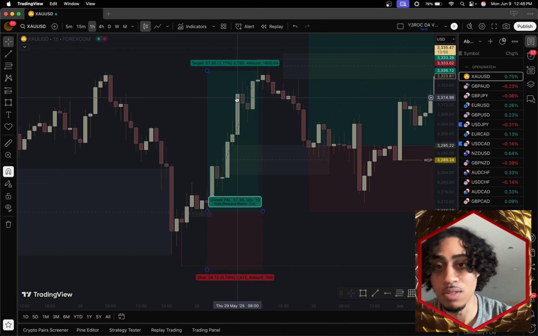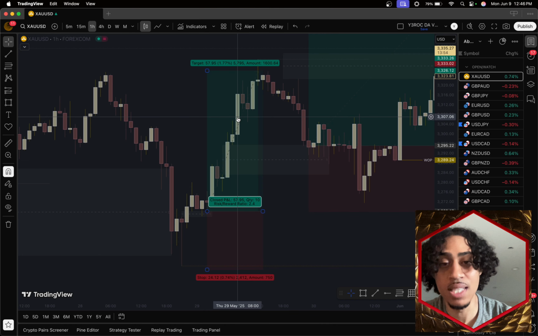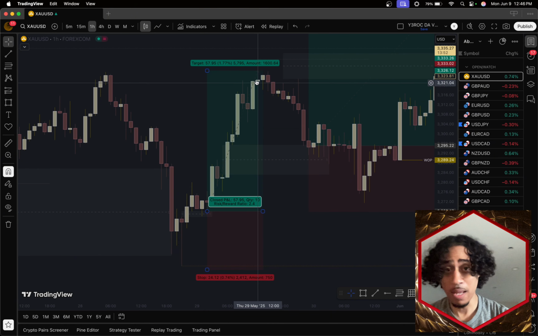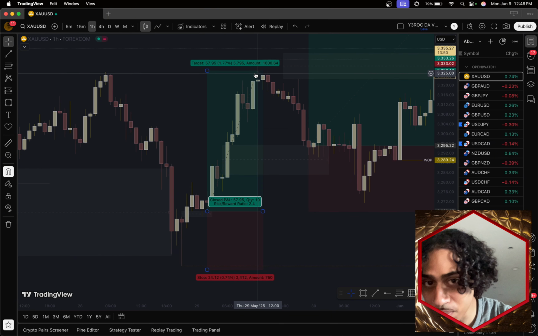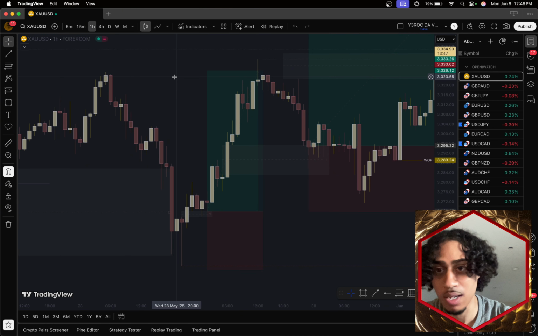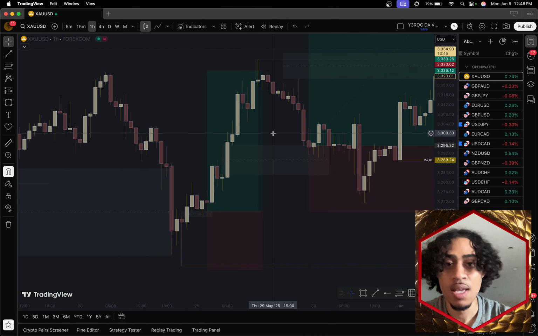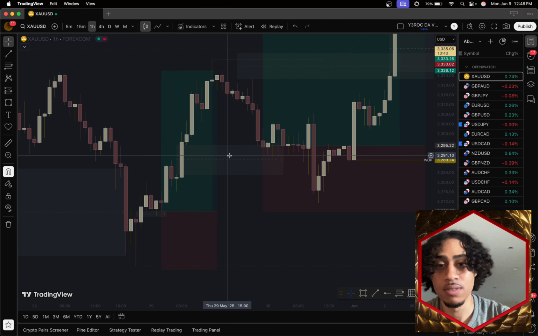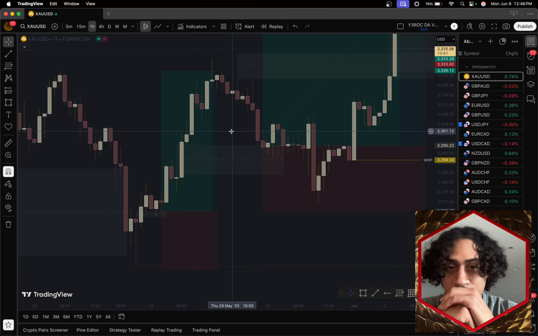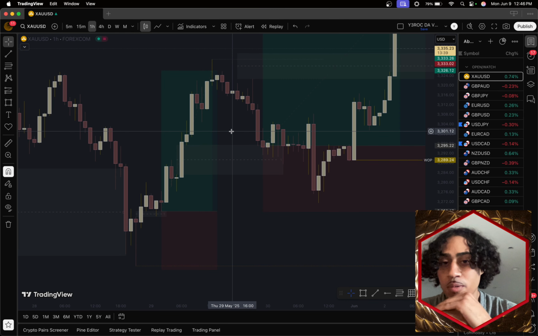It closed below it, and it was already tested. So from that push, but then the push wasn't a lot of momentum, so I closed it out right here. I just took my money, right? But I saw this was left, and I was like, it looks like it's gonna be retapped into.